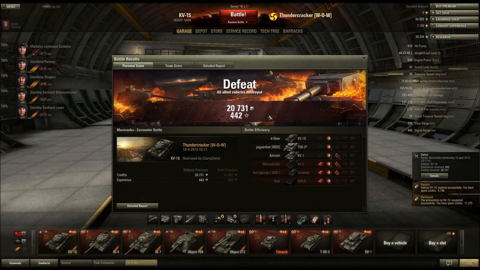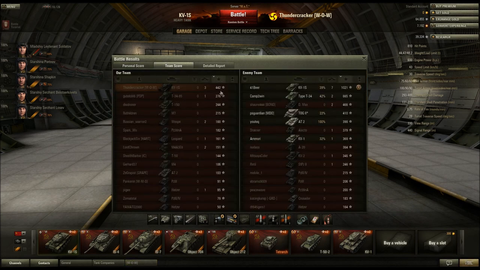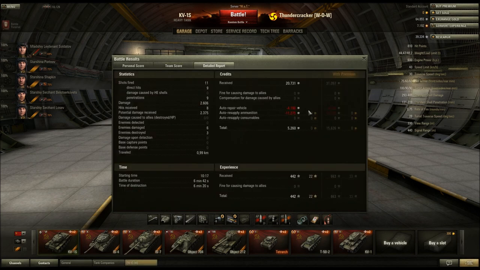20k credits, not too bad. Some criticals. Nice. Yeah, top of the team list. How did the team do? Not so good. Did 2.5k damage, not too bad.